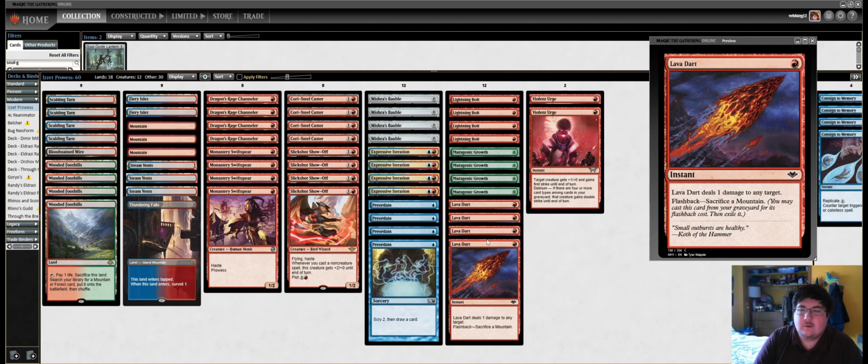6 damage with it. Because you get 3 from the first cast, right? You deal 1 damage to them, plus your Slickshot gets plus 2 power. Then you flash it back, you deal another damage to them, gets another 2 power. So it's a 6 damage burn spell for 1 mana, which is kind of ridiculous. Now, obviously, it doesn't always work out like that. If they kill your Slickshot Show Off, then you only did 2 damage.